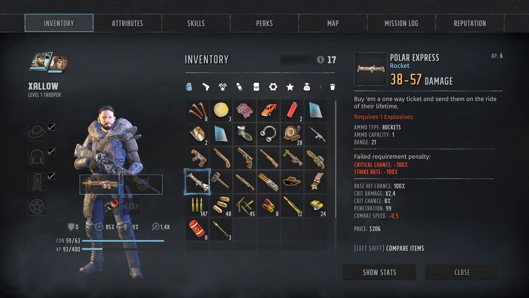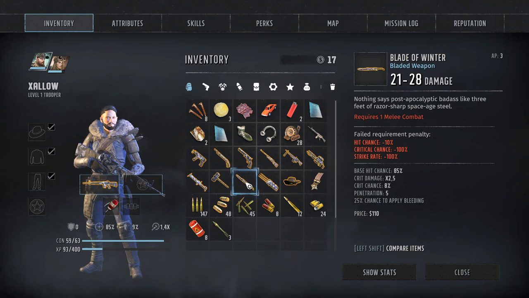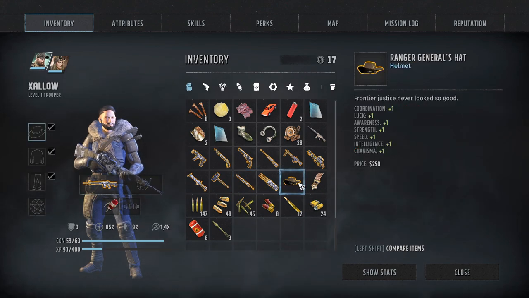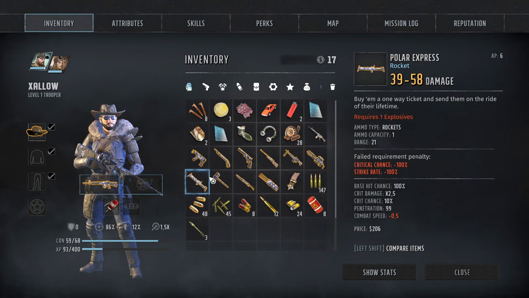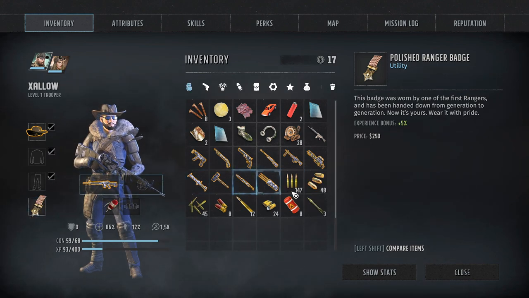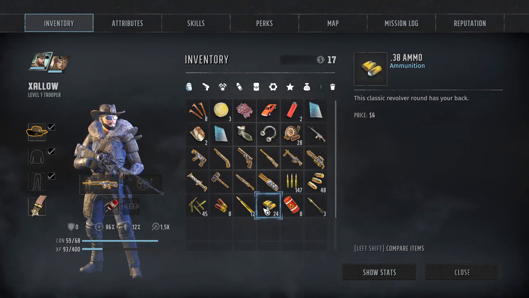Okay. A kneecapper blunt weapon. A blade of winter bladed weapon. What's that? That's the med hypo. And the grizzly brawling weapon. Okay. We have a ranger general's hat. Right. Let's put that on. And polished ranger badge. This badge was worn by one of the first rangers and has been handed down from generation to generation. Now it sure is wear it with pride. Okay. We have a rocket. We have some flamethrower fuel.